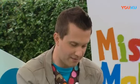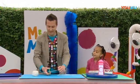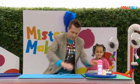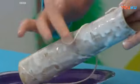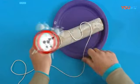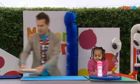Now, I'm going to leave that there for the moment because it's time to cut a long piece of string. All right. Now, we need to be careful when using scissors because they are... Yeah. Oh, that's right. That was loud. Brilliant. Now we can stick our string to our tube in a wiggly pattern. Just like this. And then leave it to dry. Let's put that to one side.